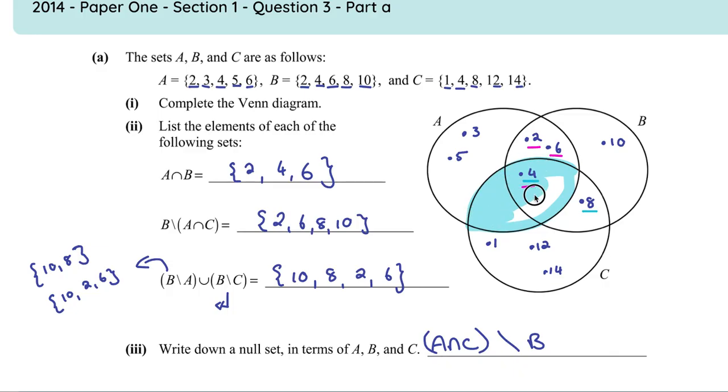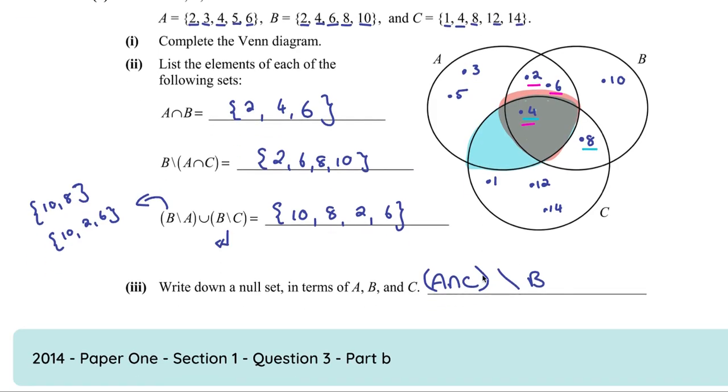And then if I want to just have that region here, what do I need to say I'm taking out? I want to say take out this region. Now what does that region have that this other blue section doesn't? That region has that it's also a part of B. So if we have A intersection C, that's this I-shaped part, take out B, that gets rid of the red section, and we're just left with this region here.